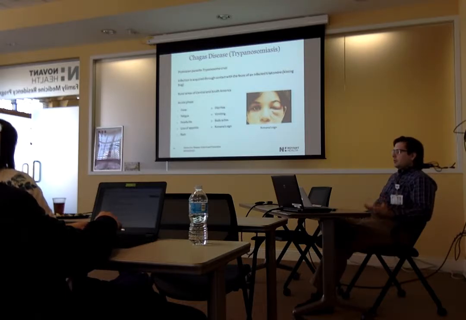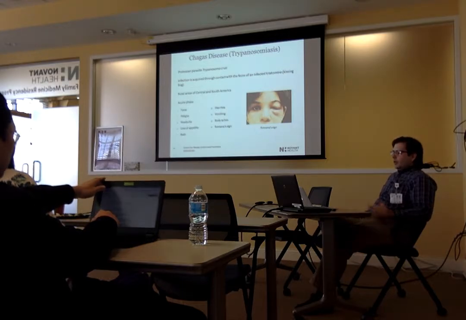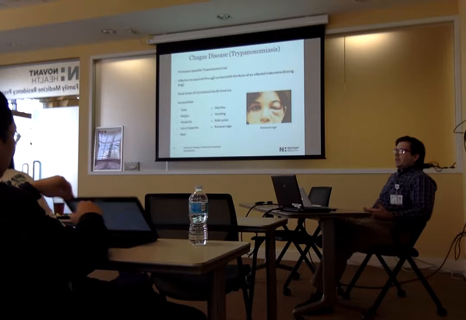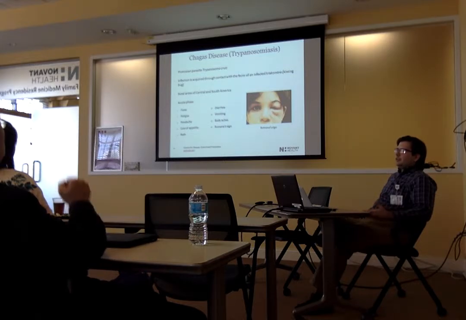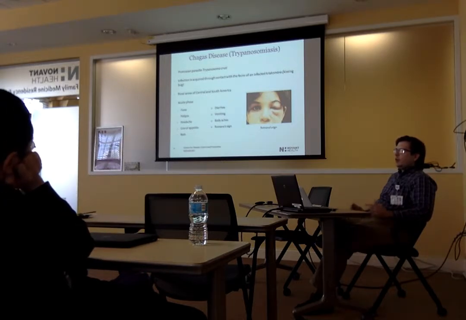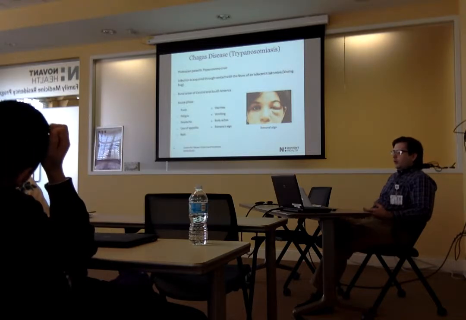So this is caused by the parasite Trypanosoma cruzi. The infection here is acquired through contact with feces of an infected triatomine, which is the kissing bug, which I have a picture of on the next slide. This can be seen in rural areas of Central and South America, and it presents in a couple different ways.